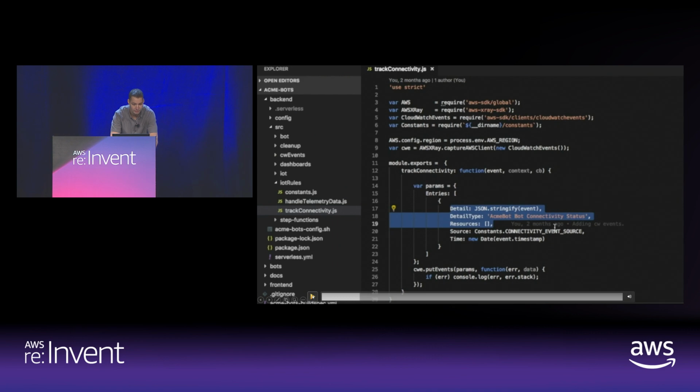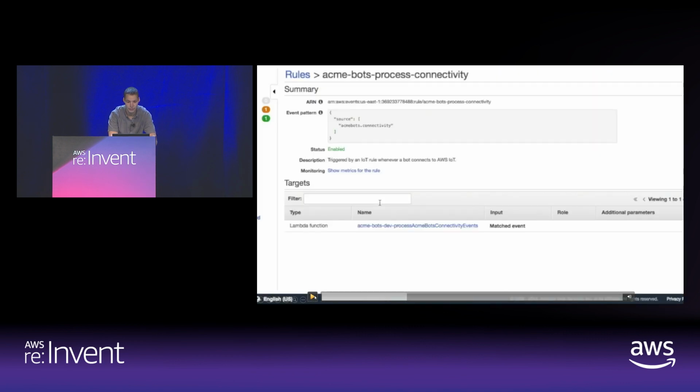So this is first taking parameters, it's pulling in the connectivity status detail. And this is pulling that data from the IoT event. And then here we're using CloudWatch events to do the put event call.